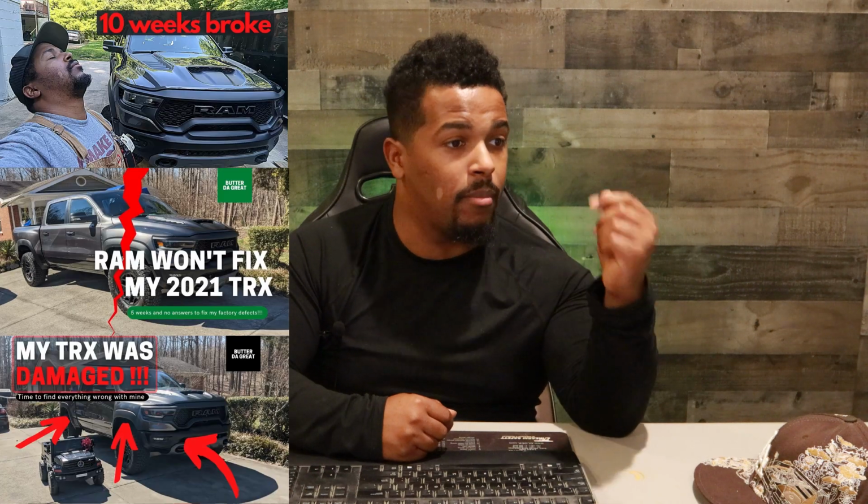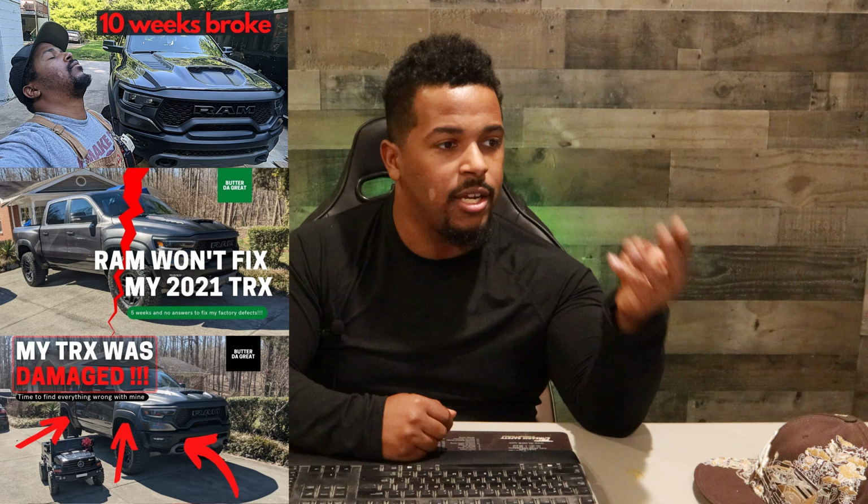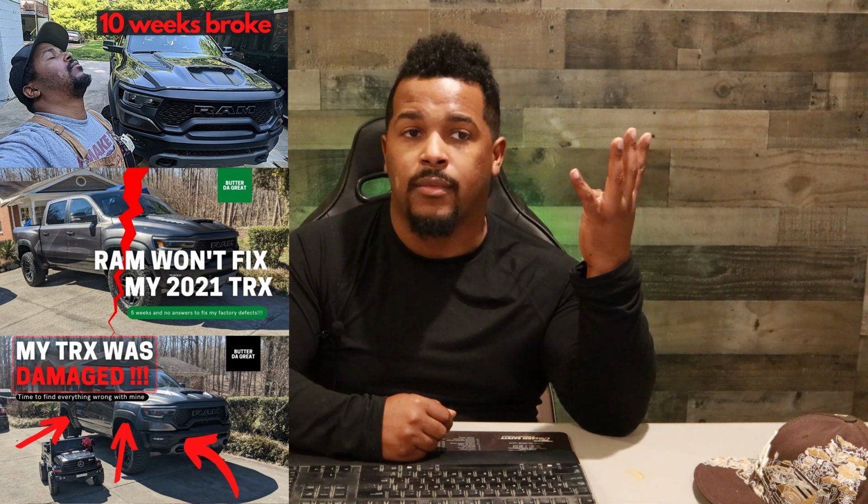And speaking of dealers full of it, I'm still waiting on my dealer to get my bumper fixed, because it's been March, April, May, June, 4 months, and I still can't get my bumper fixed. That shows you Ram quality right there. Well, not Ram quality, I mean Ram service. It goes one the same, and they still don't get either one of them done. So if you choose to go through this headache of dealing with Ram, now you know the things you've got to deal with. So that's going to do it for this video, guys.